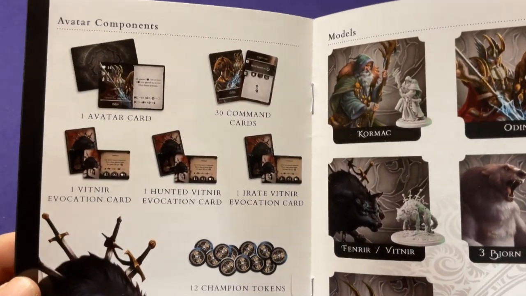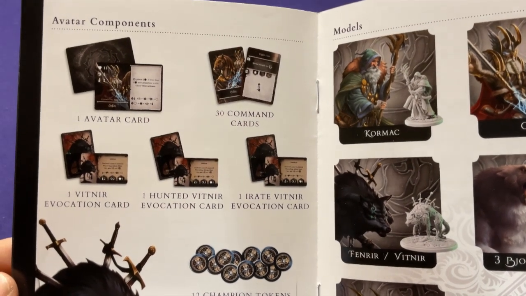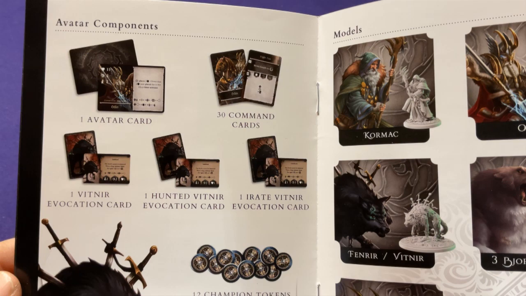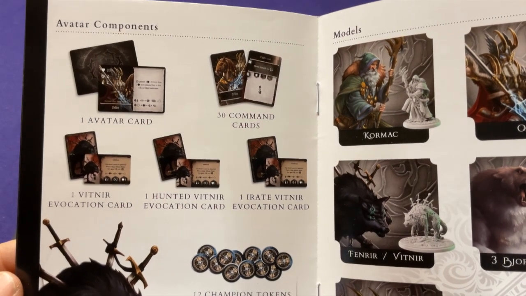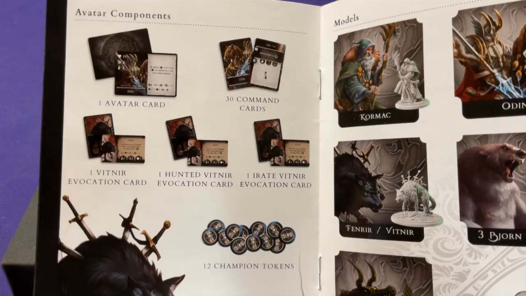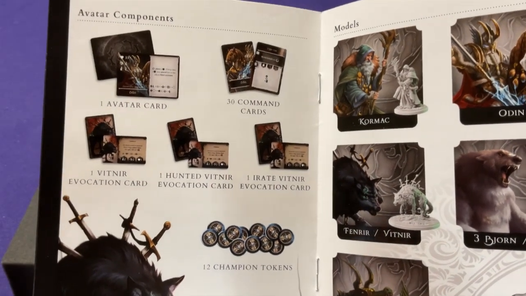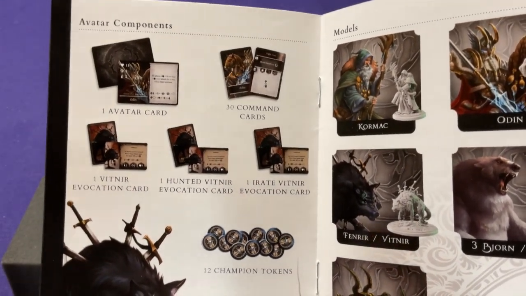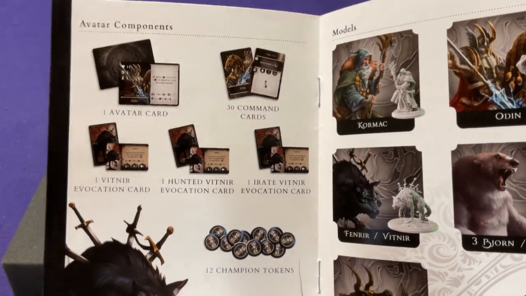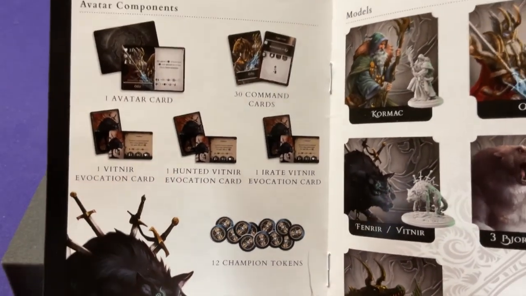For our avatar, we're going to get a fight against Odin with his command cards, but we're also going to have Viknir, his hunted evocation card, and his irate evocation card, and 12 champion tokens. So it's kind of a neat little different play. Instead of almost fighting against the avatar, you're actually helping to fight something that's hunting him down.